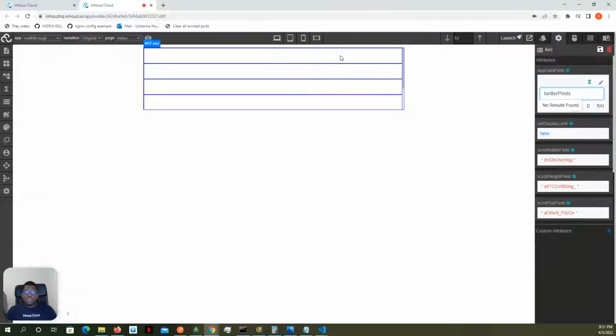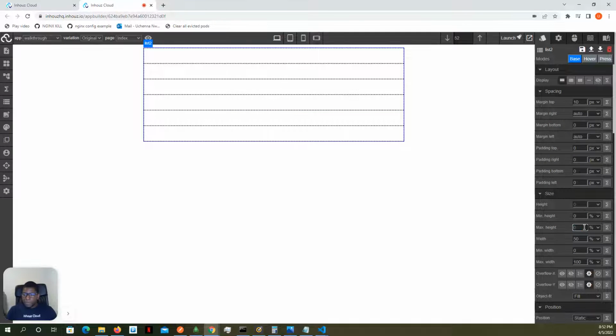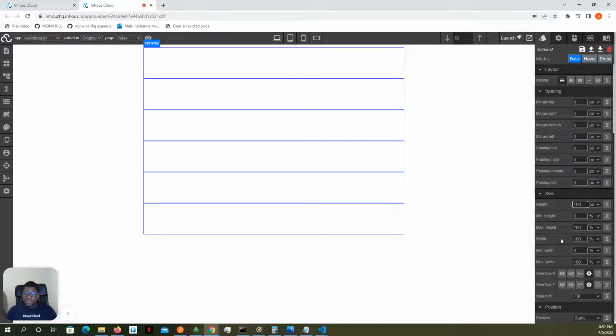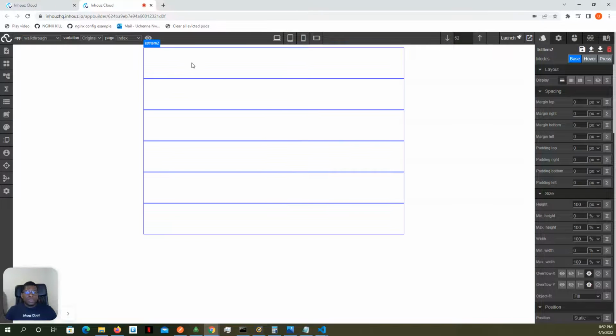All right, so now we are also going to remove this fixed height. That way we can stretch it out a little bit. And over here, we're going to increase the height of this to 100 pixels. And what I'm going to do is start dragging into the list items.